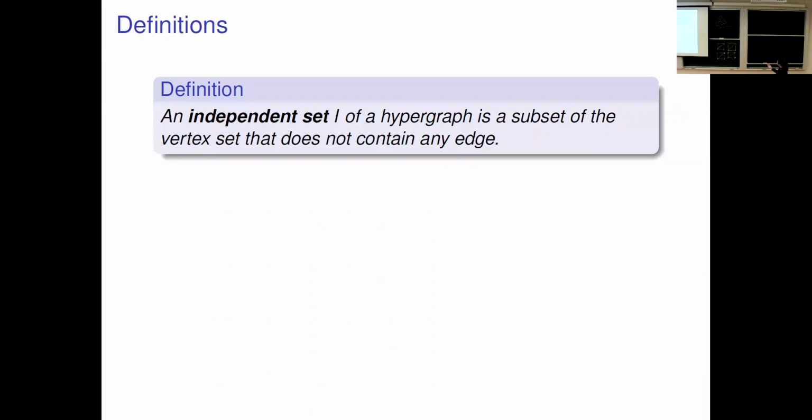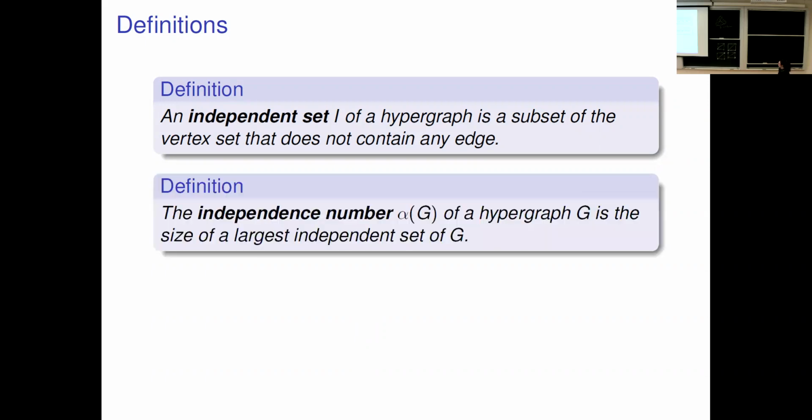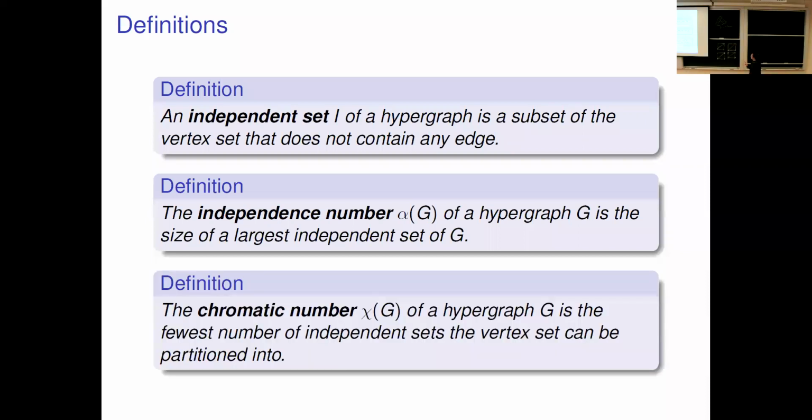And here we also care about large independent sets. You can also encode a plethora of problems as independent sets in hypergraphs. We have a notion called the independence number of a hypergraph. That's the size of some maximum independent set in our graph. So we care about finding large independent sets in general. And why stop at one independent set? We could actually ask to decompose the vertex set into independent sets, so actually partition the vertex set into independent sets.